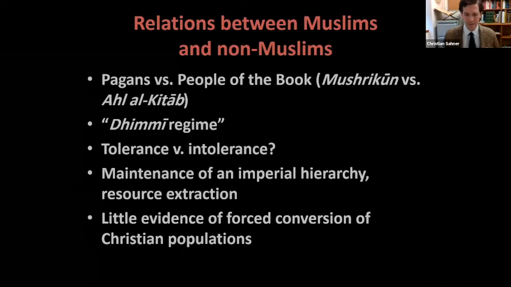Now, when Nathaniel asked me to give a title for this lecture, I gave a slightly provocative one that I think many of you will know having signed up. And I think the title of the lecture was something like, what role did violence play in the conversion or the transformation of the predominantly Christian Near East of late antiquity into the predominantly Muslim world that we know today? And without getting into all of the nuances and the long and complex history of this, the key takeaway is that there is relatively little evidence of forced conversion of Christian populations in the early Islamic period, and indeed throughout the medieval Islamic Middle Ages.